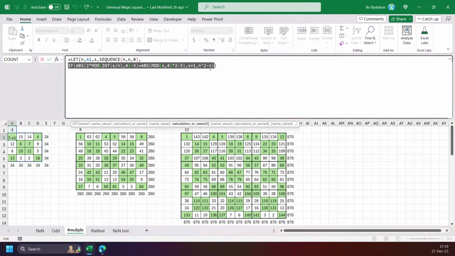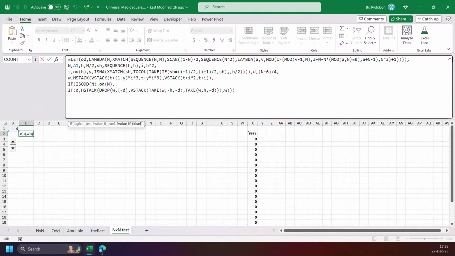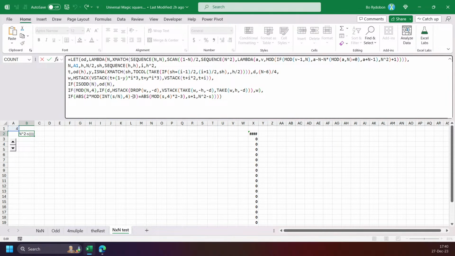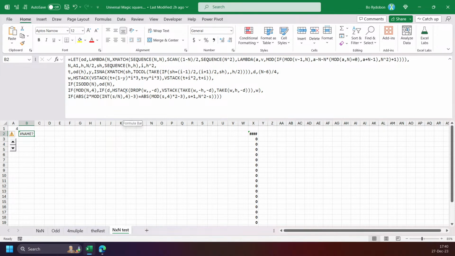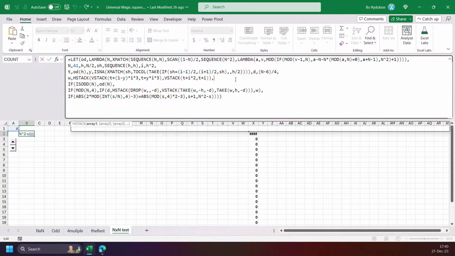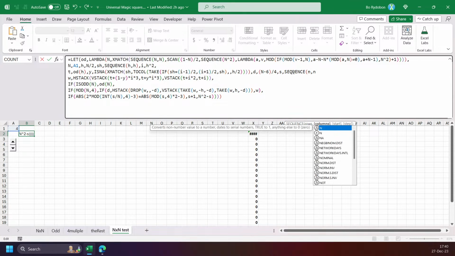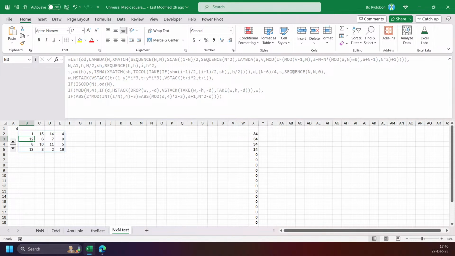And this formula is quite simple, so just copy this one. And then another if mod n by 4. If it's not equal to 0, I just go with this one. If it's 0, go with this, the one that I copy out, and another close name. What? Oh, I don't have s. Okay. So I need another variable which is s equal to sequence of n by 0, I think. Yep.